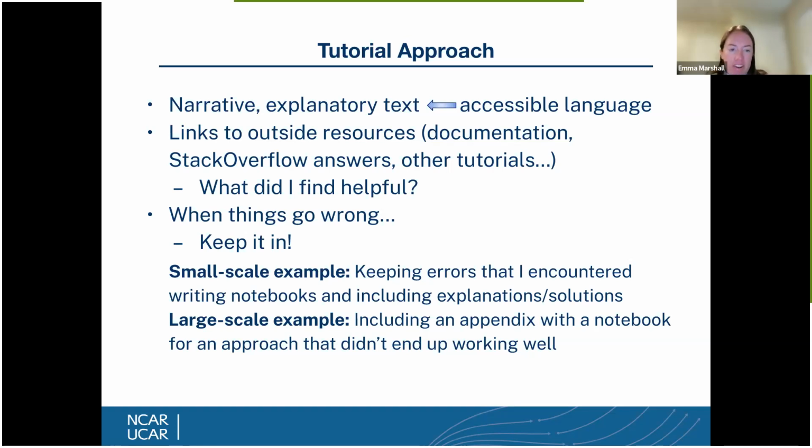I also made an effort to keep errors in and not only show code that works, but also show code that, like, this is the first way I thought to do this. This is the error I got. This is what that error message meant and how to move past it. So at a smaller scale, this looked like keeping in those errors. And at a larger scale, this ended up taking the form of even an entire notebook that we developed that was working, but ended up not being quite the right approach and didn't really work at scale. But we decided to keep it in, and hopefully it's a valuable learning tool to someone later on, whether it's the syntax in there or even just conceptually comparing the two approaches.